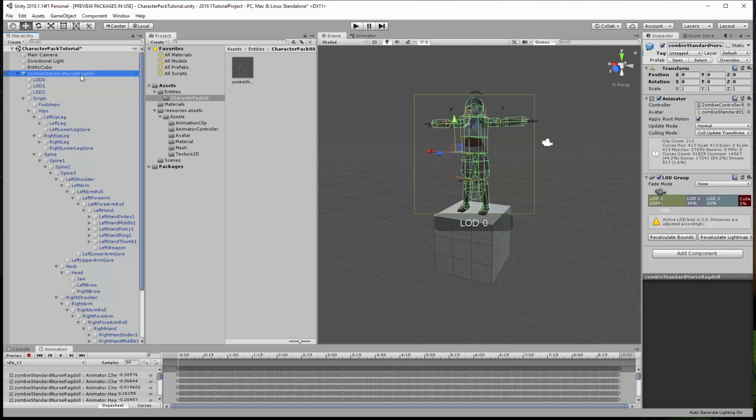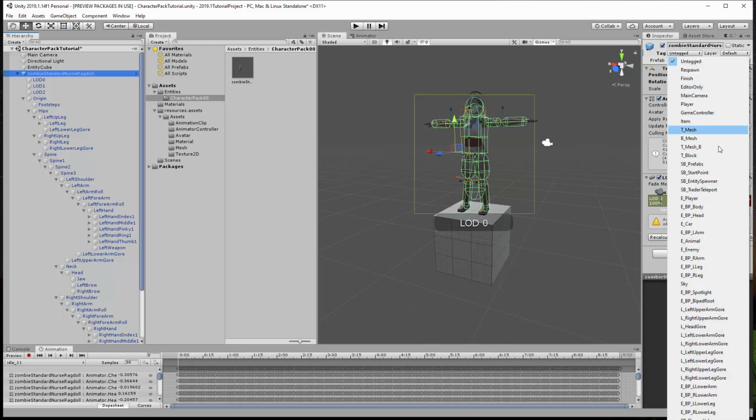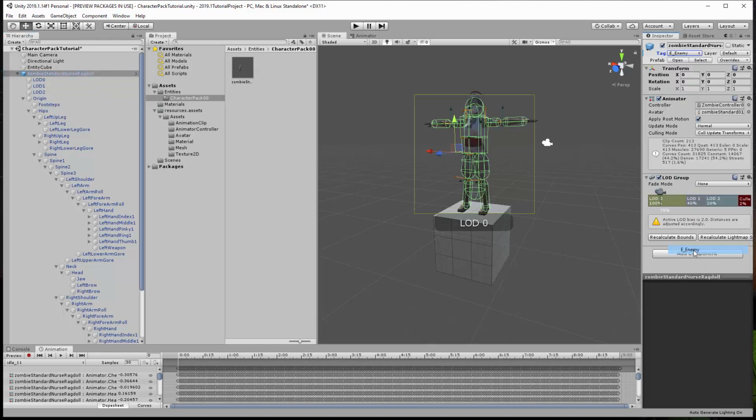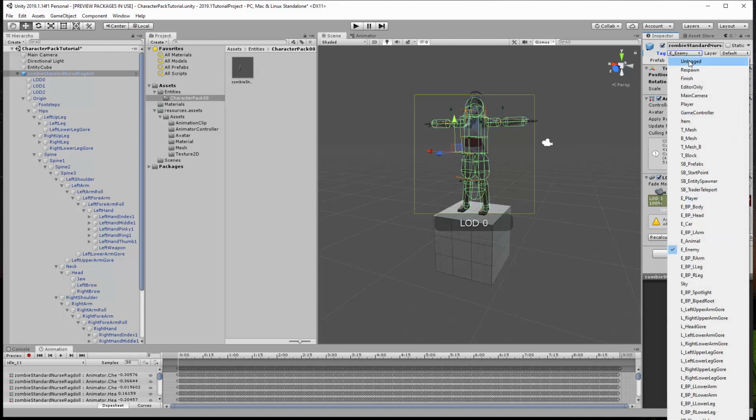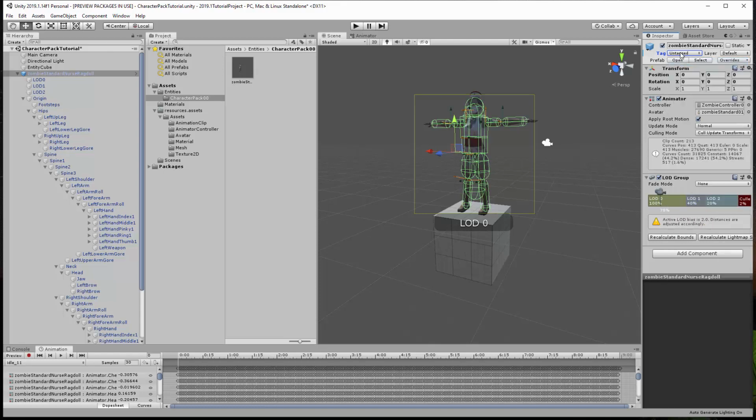The naming isn't important for our purposes. You could call it Ralph. The game doesn't care about what you do with this top parent name, but what is important over here is that it is at 0, 0, 0 and at a scale of 1. It is not required to have a tag on the top parent. If you do tag this with the enemy tag, E_enemy, that means when you type in on the console kill all, this entity will die. If that's not there, to the best of my knowledge, it won't die. So if you want, like for friendly animals and stuff, and you don't want them to die when you do kill all, don't tag it.